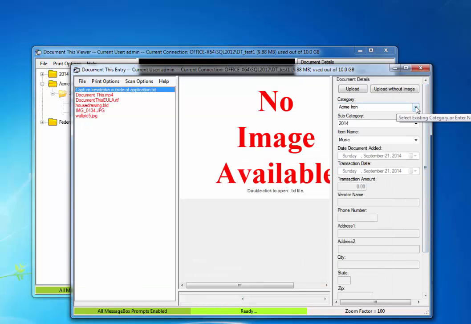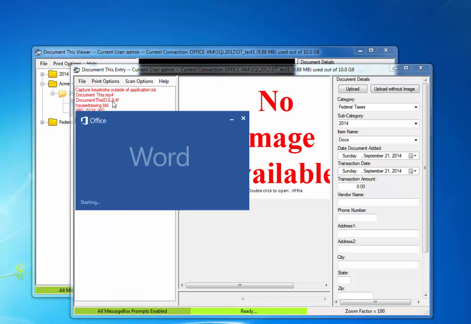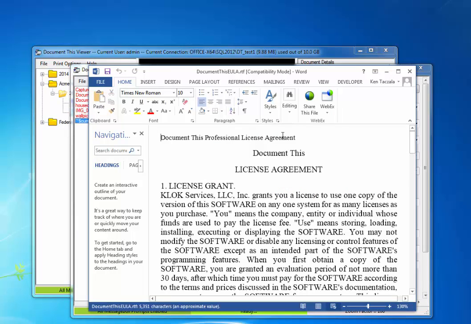Again, let's go back and we're going to add another one here to federal taxes 2014 docs, and we'll give it this RTF, rich text format. Again, if you double click on it, it will open up in whatever kind of application on your computer would open an RTF file. In my case, it's Word.